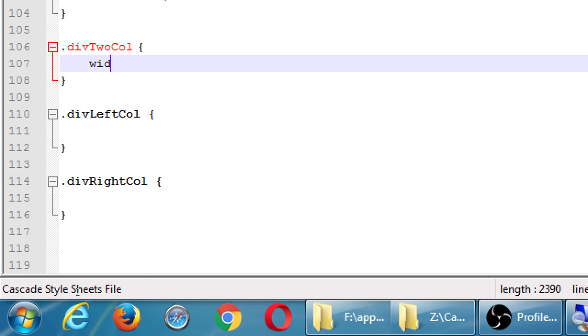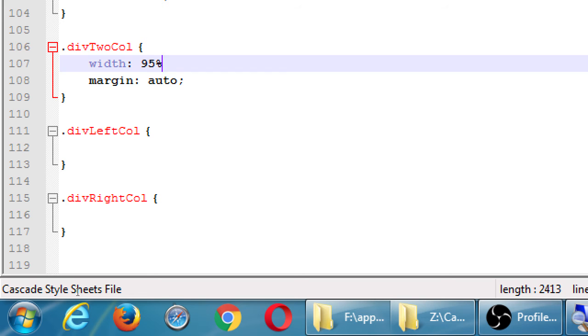So divToCall will have a width. I'll do 95% just so that it isn't as wide as the things before it. The things before it all take up 100%. I'm making these a little bit smaller just to offset them a little in design. One of the design principles is alignment. When things are aligned together, they have a meaning. This alignment will be a little different than other alignments, so these units will have a meaning together. Margin auto, so that it's centered. If we didn't put margin auto, it would still work, but it would lean to the left. It would be 95% of the size and lean to the left, which might be fine. You may want that or not.